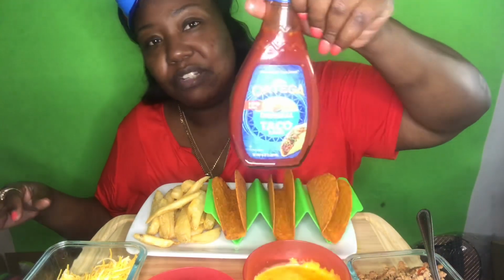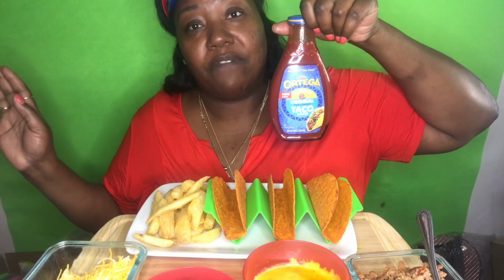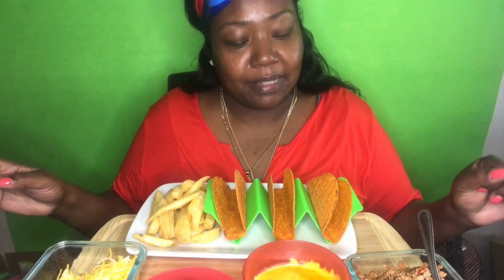And I'm also trying this out. This is new to me. Never had it. So I am trying it out. As y'all know, my favorite is La Victoria. No sour cream today. Your girl didn't have none, okay?